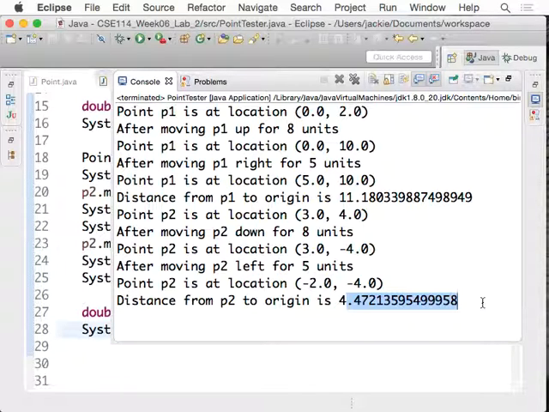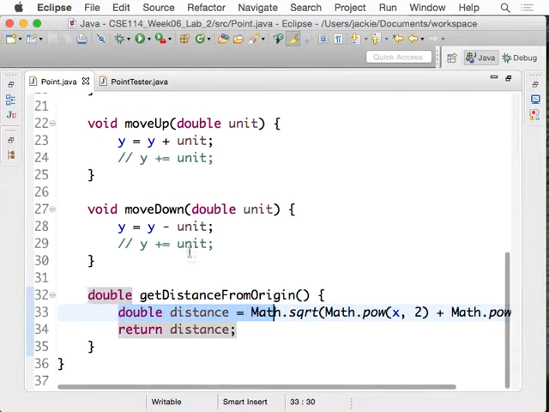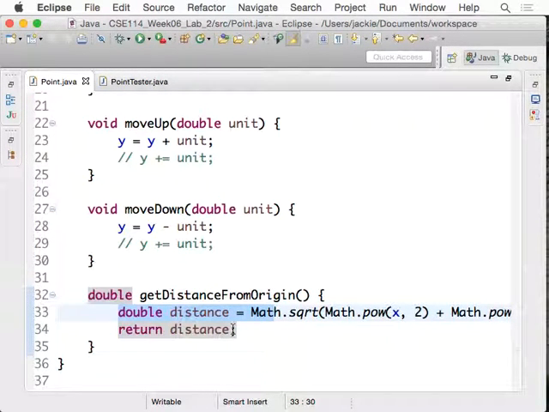So now, a slightly more challenging exercise is for you. What about task 11? That's for you. Let's say you want to define a new method here. Now, rather than always calculating the distance between the points and the origin, you would like to calculate the distance between a point and other points. In this case, the method is going to take some inputs, right? Remember, getDistanceFromOrigin does not take any inputs, but this time, this method is going to take some inputs, which is like other points. And then you're going to figure out the distance between the current point and the other point. See if you can do that. I'll give you about 2 or 3 minutes, or maybe 5 minutes, to see if you can do this exercise.